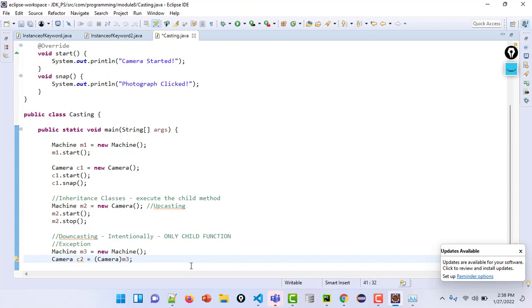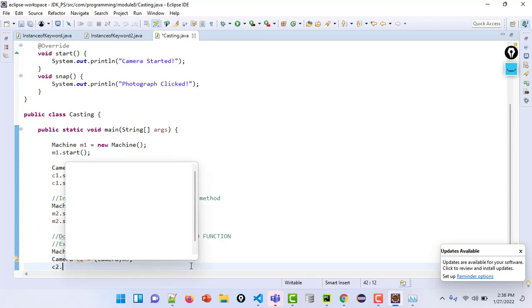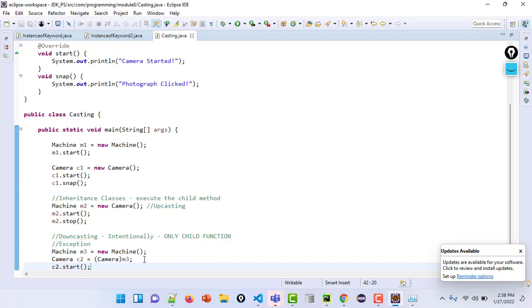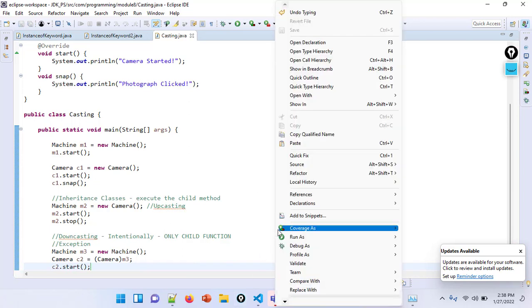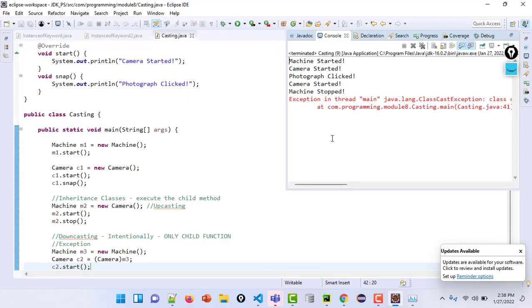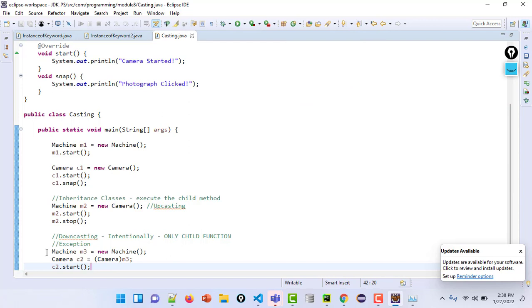Here if I call the start method with this object, it will give me an exception. Here you see it says class cast exception. So there is a problem with this statement: nowhere in the object creation have you mentioned that there is a relationship between camera and child, and you have started to downgrade the object.